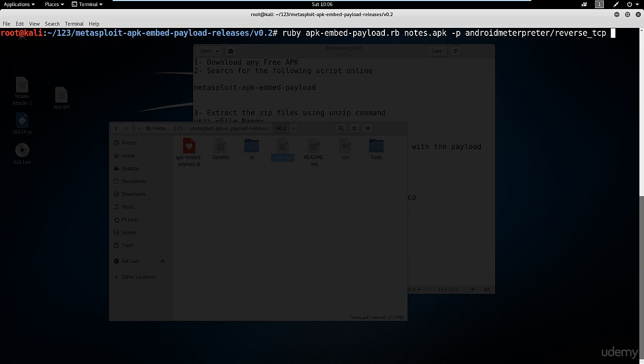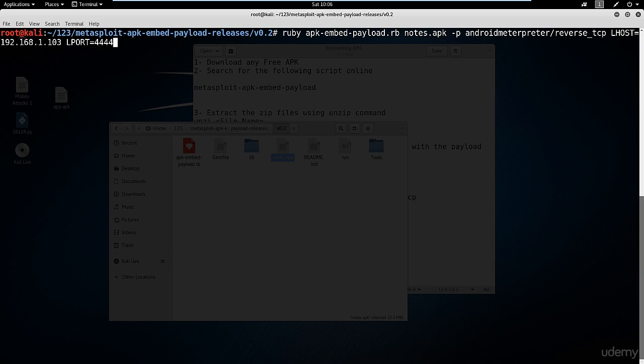Then we need to type the IP, so LHOST equals 192.168.1.103 and LPORT equals 1234.